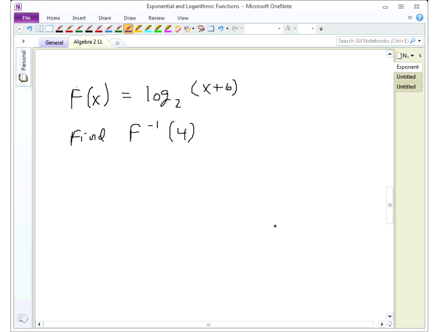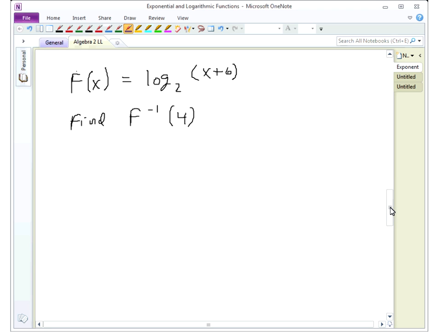So in this case, it says f of x equals log base 2 of quantity x plus 6, and they want us to find the inverse when x equals 4. So the steps to find the inverse, and I know a lot of you know these, but I'm going to go over them for some of you that maybe need a refresher. First thing I'm going to do is, instead of f of x, I'm going to change that to y. So y equals log base 2 of quantity x plus 6. So step 1. Even if this were on an essay question, I expect everyone is going to get step 1 perfect. So you just change f of x to y. Now this second step, everybody can do this with 100% accuracy. I'm going to switch x and y.